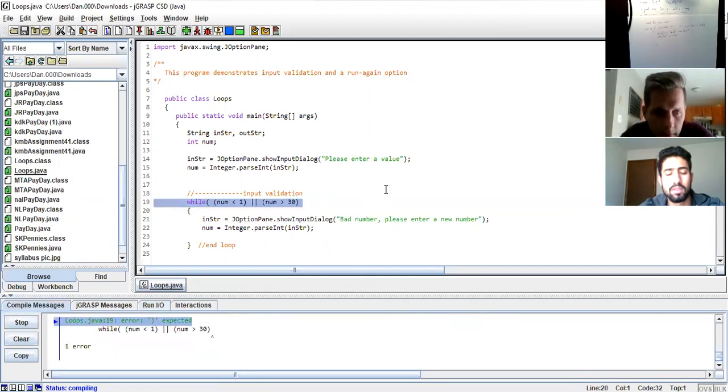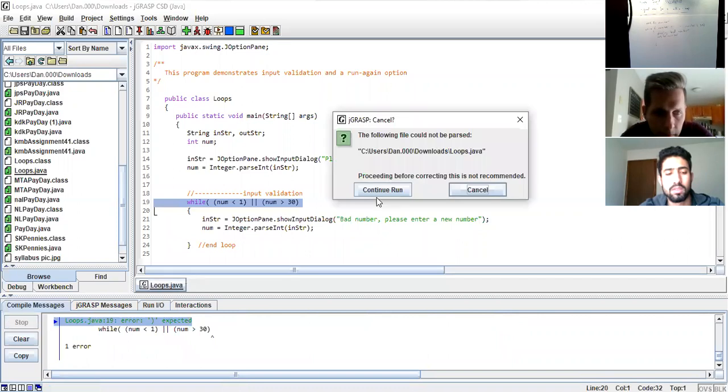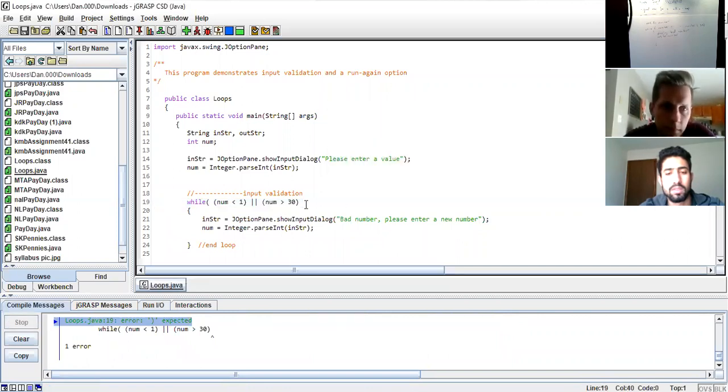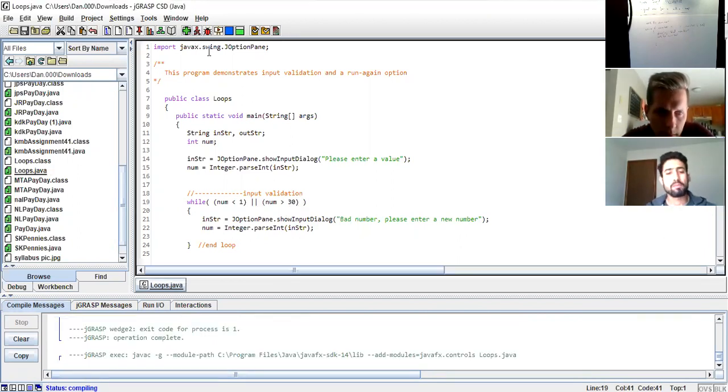And with a little luck, I get an error message. Why? Because we didn't put a semicolon. Yep, no, not a semicolon, because a semicolon would end my entire loop. That would say, oh, here's the body and done. What I was missing was an extra parenthesis because I have one at the beginning, so I a little over parenthesize my program. And I'm going to compile and run it again.